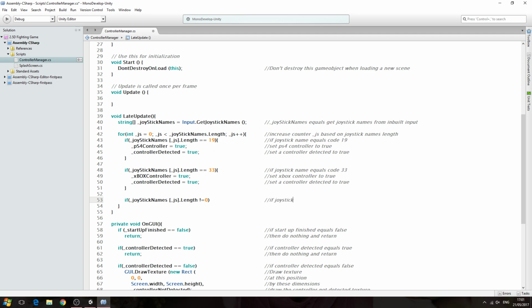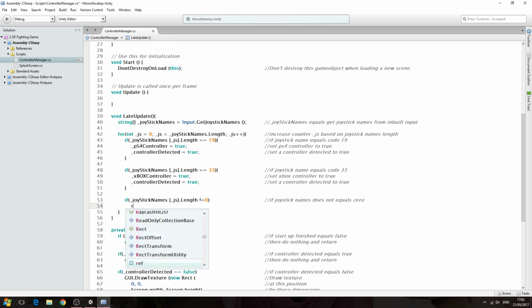If joystick names does not equal 0. So that's what this means. Rather than using a double equals, which means if it does equal, this means does not equal. So if it does not equal 0, which means we have a controller detected, we can just return. So we'll say return, we'll close the line off, and in the comments we'll say then do nothing and return.